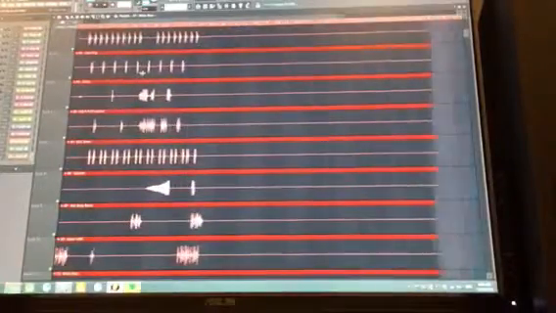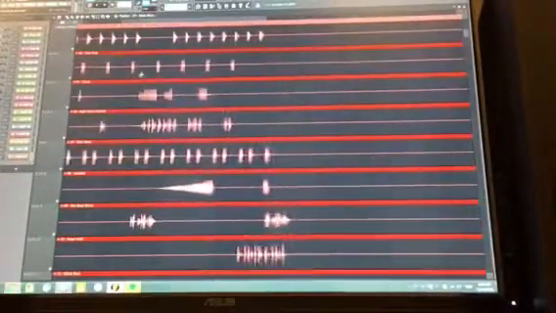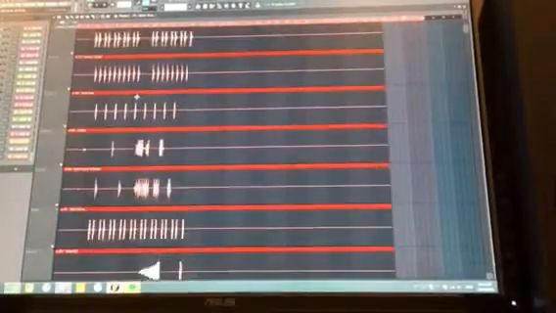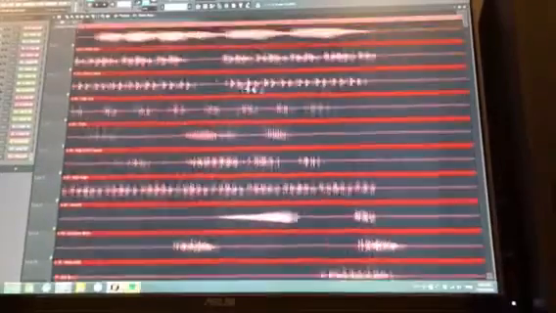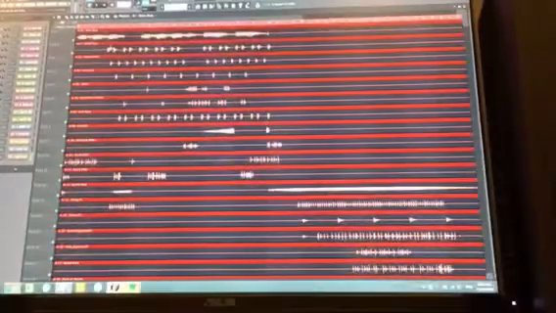So I'm holding Alt and I get this, and I hold Control and I get this. I use that a lot. So when you see me flying around and zooming in, that's what I'm doing: using Control and Alt to scroll or zoom my view, and the middle mouse button to click and drag this around. That really sped up my workflow when I learned that.